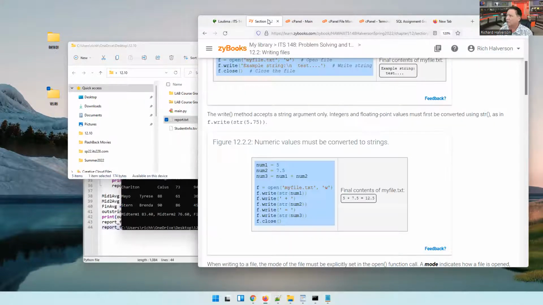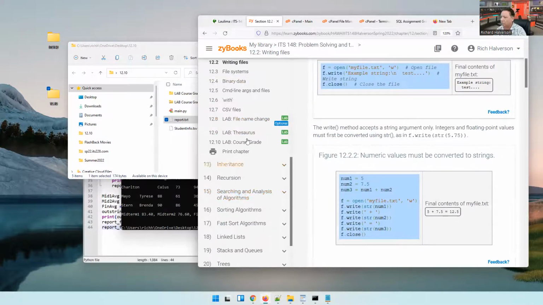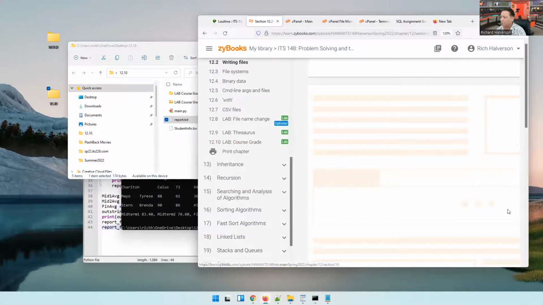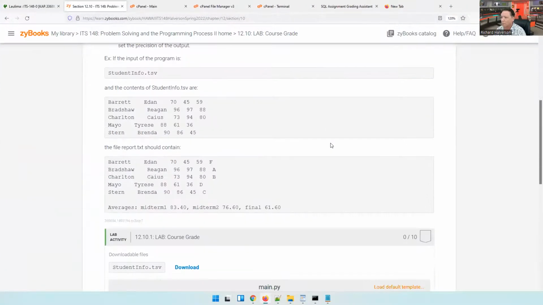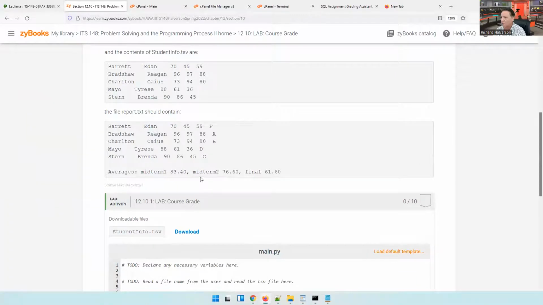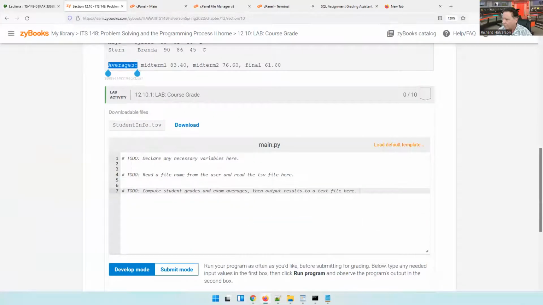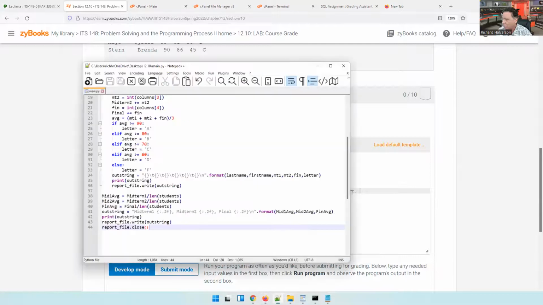Commas there? Okay, let's see what this says. Let's see what this, we're doing this one. Maybe it's got to have the word averages. Make sure it has the word averages there.